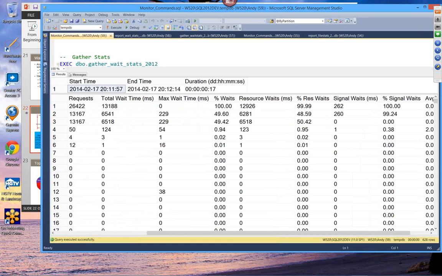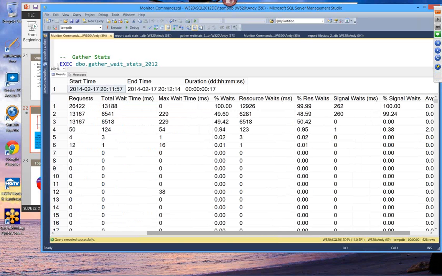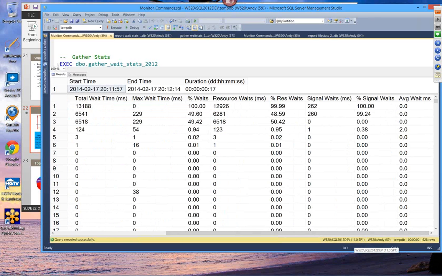It breaks it down by percentage of total, and then it breaks it down by resource and signal waits, both by milliseconds and by percentage. Here's signal, and then it gives the average on the far side. So at a glance, you can take a look at this, and you can see what is the ratio of my resource waits to my signal waits.